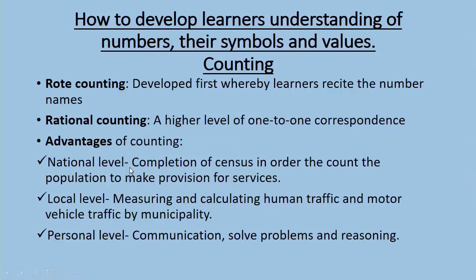The government needs to know how many people there are in a country, so that they know when to build some hospitals or schools. So on national level, it is compulsory for us to know how many people there are in a country, so that we can make provision for services like hospitals and schools.